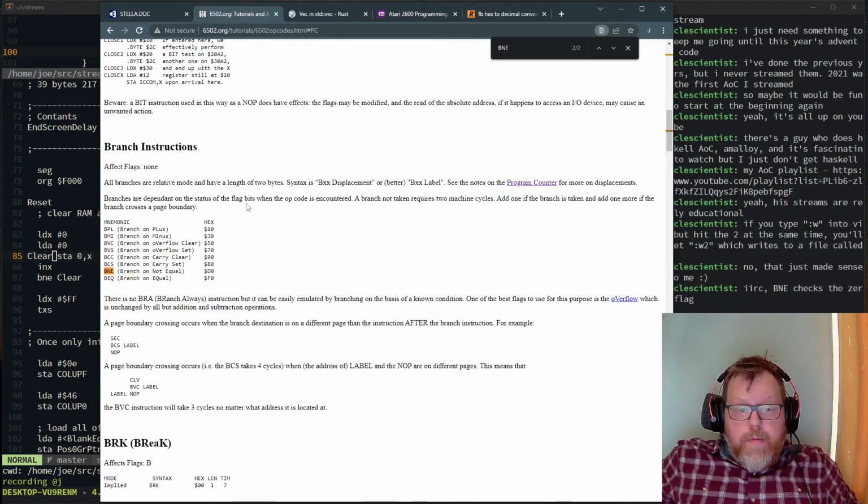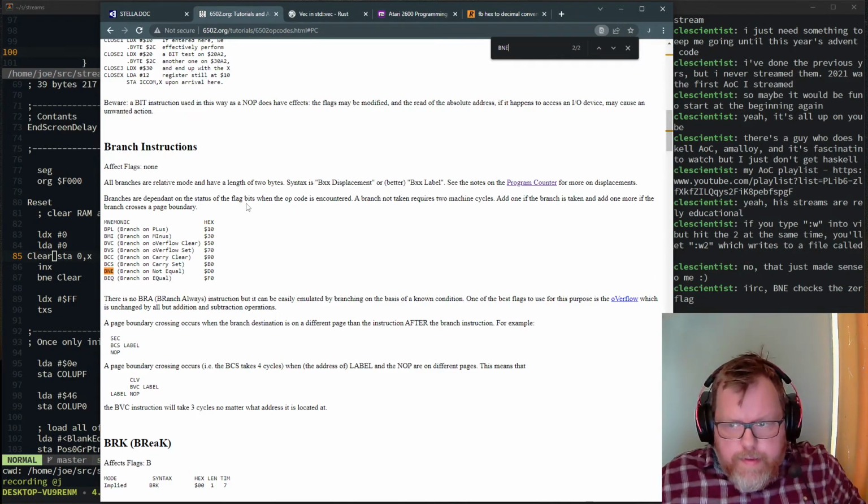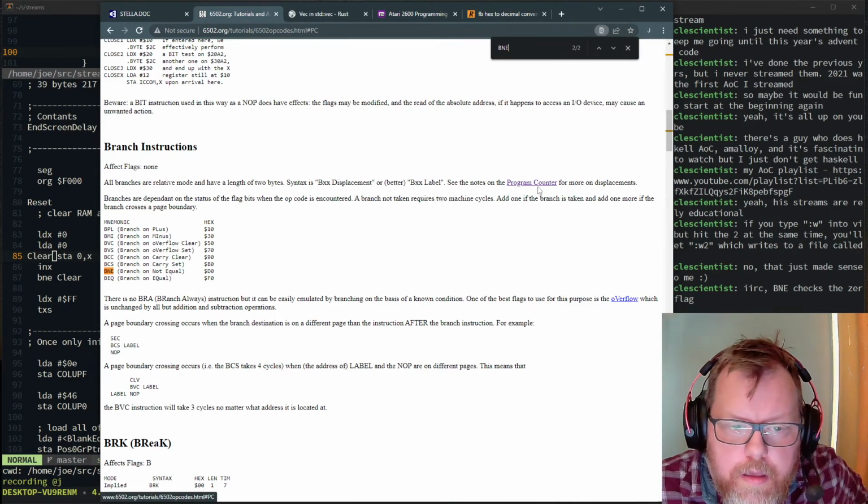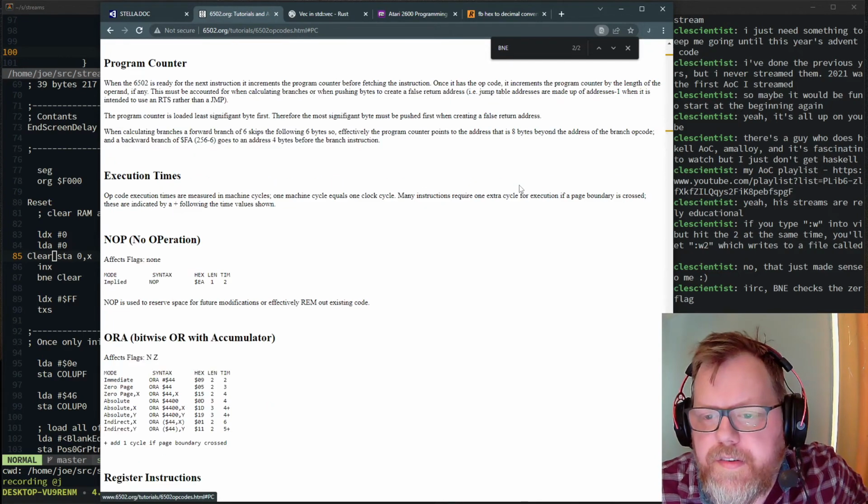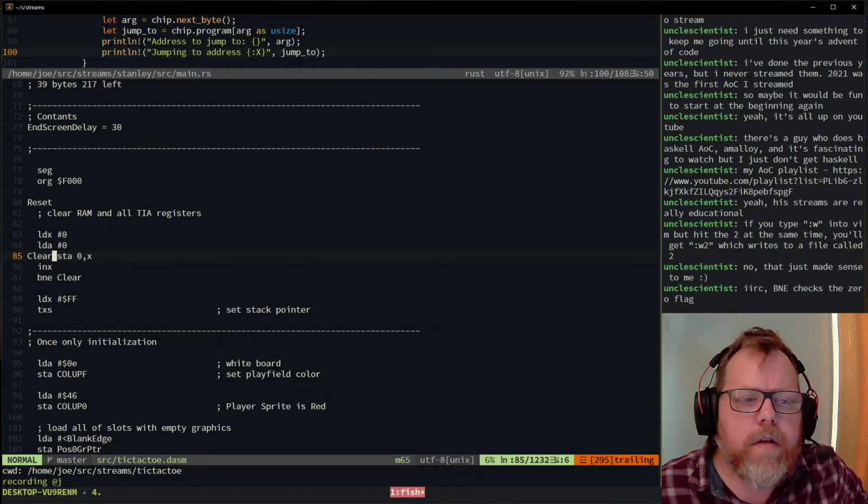Displacement. All branches are relative mode and have a length of 2 bytes. And displacements. So it's relative. So it's actually an underflow.